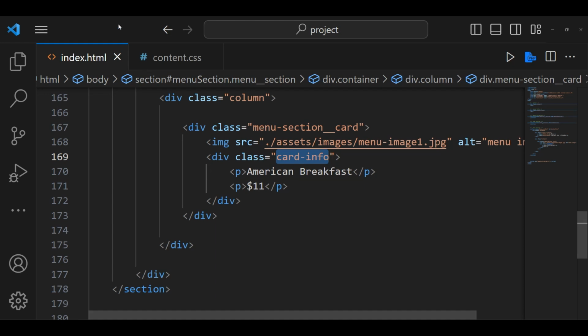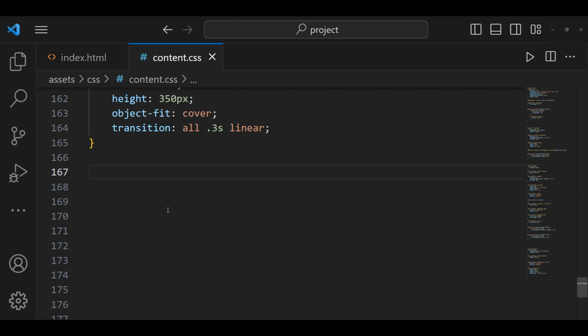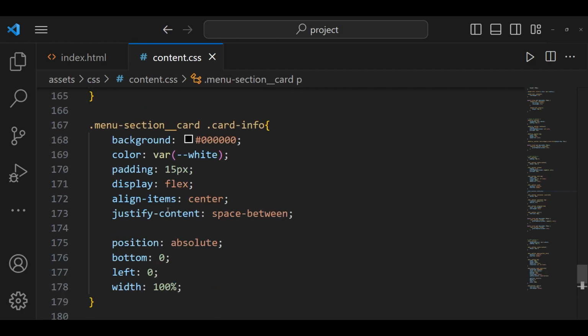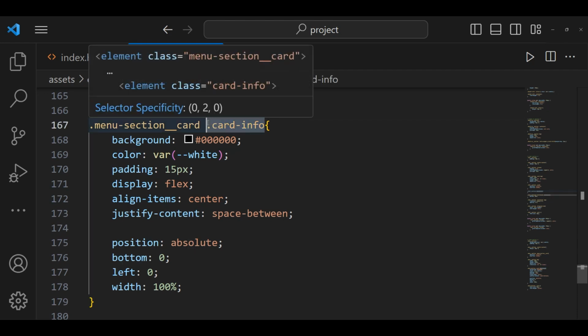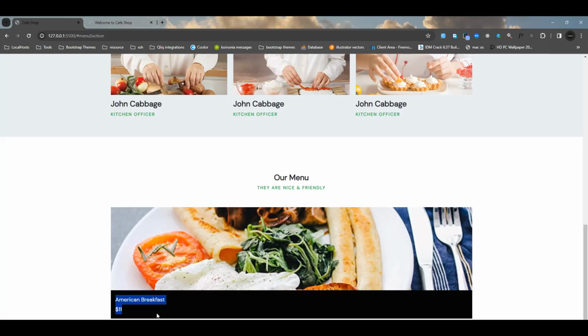Of course, let us do a copy paste, and then we explain a few things and move on. So this is it, the card info. We have now targeted the card info. We've given it a background of black, and then a color of white, then a padding, and then a display flex. If the display flex is not there, look at what will happen. When the display flex is not there, this is how it is. The background black and the color white have been applied, but the display flex is taken out.